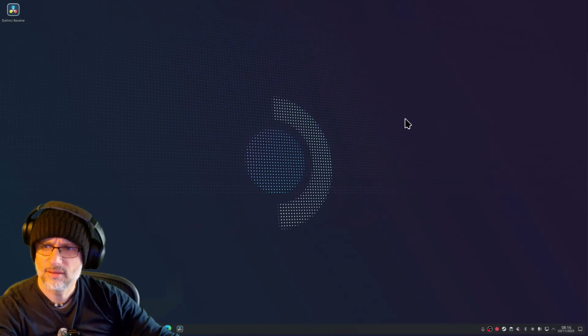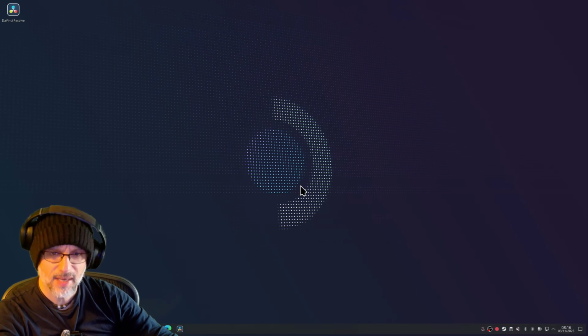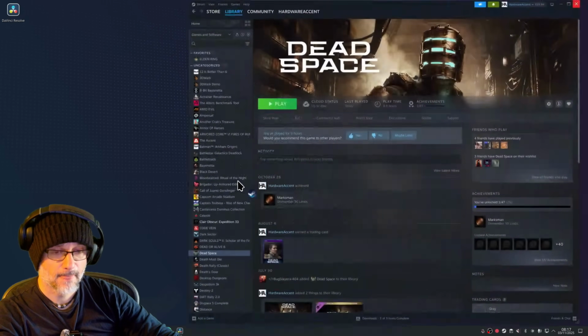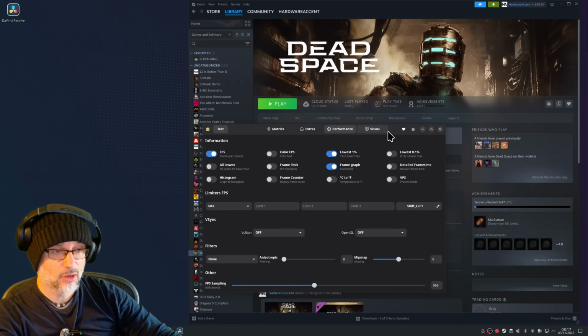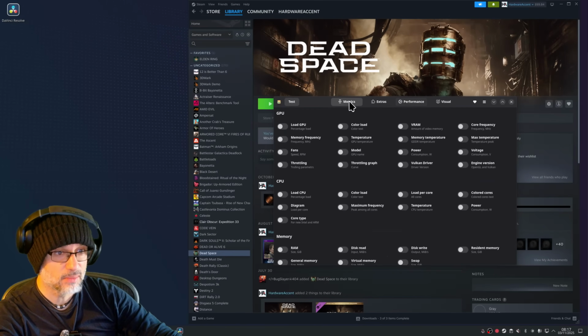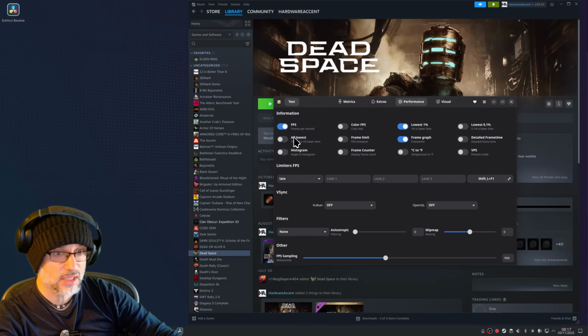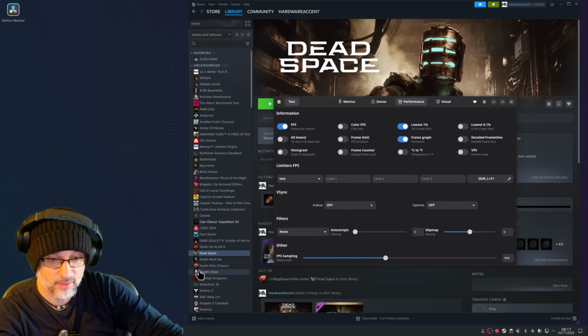And ladies and gentlemen, welcome back. Now we are on Linux. Similar to SteamOS, it's Bazzite. That's the pick from Gamers Nexus. And yeah, let's try Steam. Dead Space, and I will be using MangoHud, and that's the control panel on Bazzite. Different distributions can have different control panels. Keep it simple. Just performance, FPS, lower FPS. But we already know what to expect. We expect results that cannot be compared.